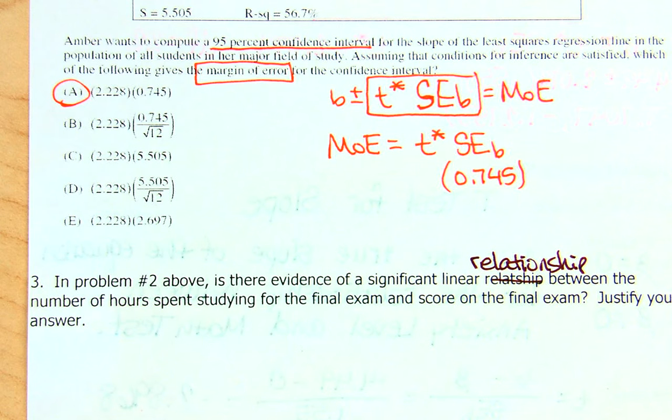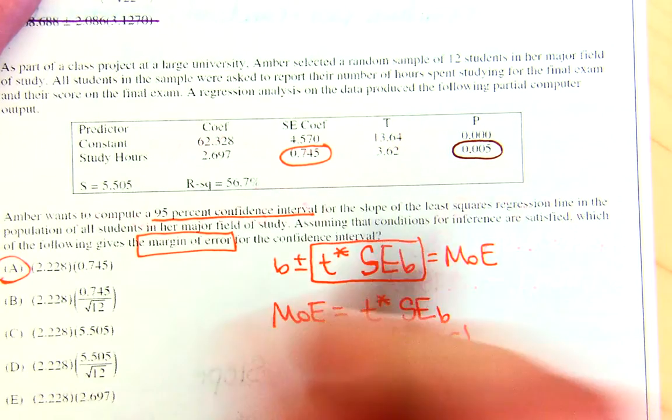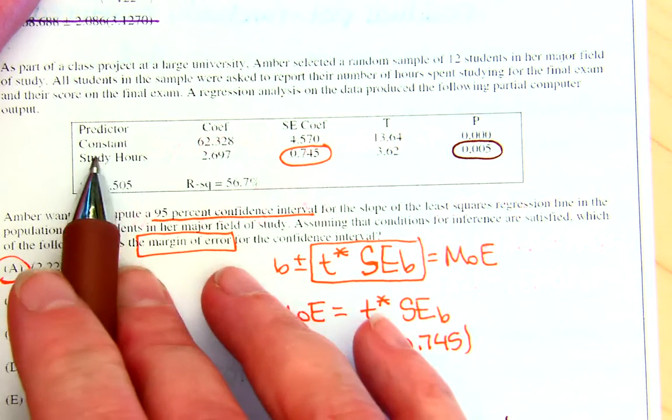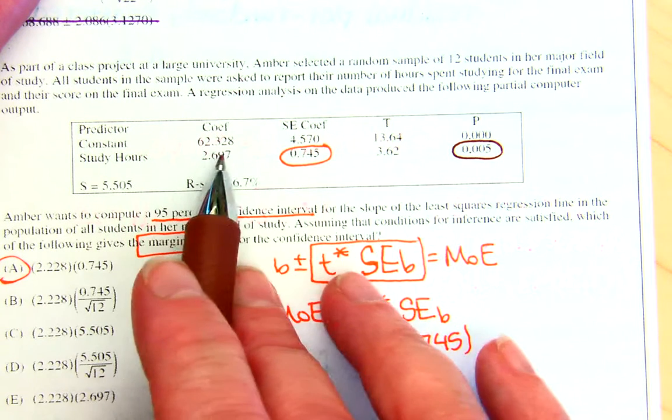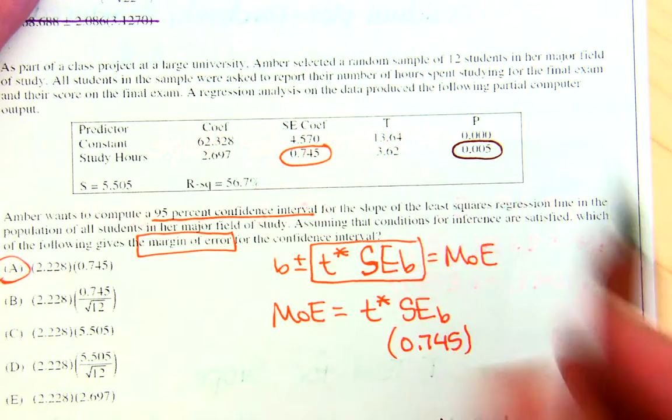Think of step 5. You have your 6-step process and a hypothesis step. Step 5 is make a decision. So, how do we do that? Yeah, we're comparing p-value and alpha. Can I look up here and tell what the p-value is? Right here. So we look on this line that has study hours, so the one that's not the constant. This is our x line, so this is our slope. This is our standard error of slope. Here's my p-value for slope.